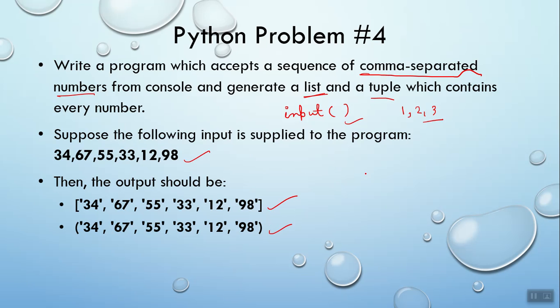So this is a simple thing, but where are we going to use it? Later, when we solve the more important problems, after taking the values, we'll be converting them into a list to make them a more usable data type. This will be the later part, when we look at the more complex problems. So here we simply take the data from input this way, and then convert it into a list and a tuple.